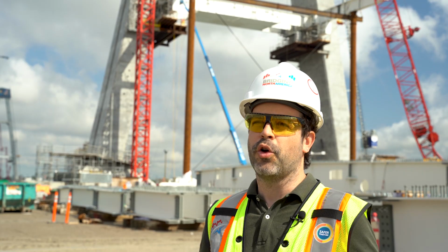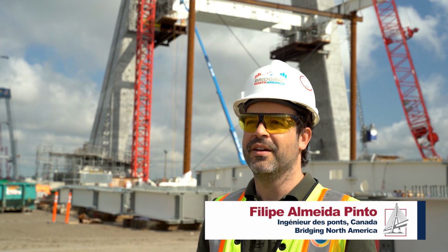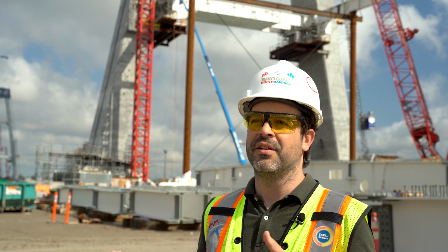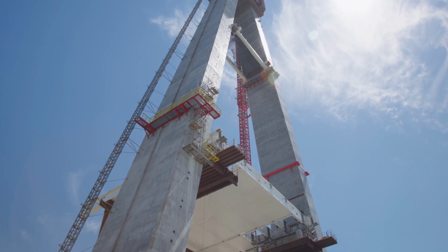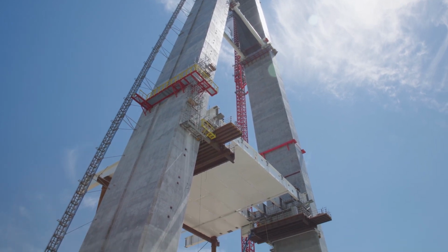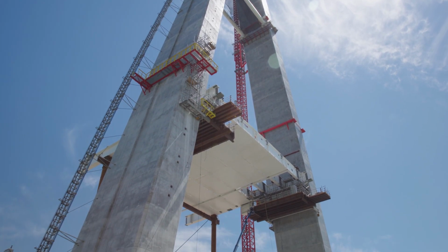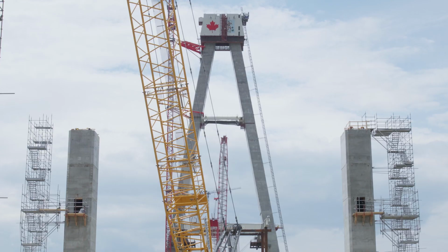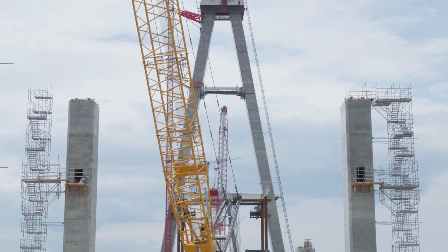The pier table is the commencing works of the road deck. The pier table is the central piece that combines both towers and unites both towers, the south and the north tower of this bridge. And the pier table is basically the skeleton, the beginning of the skeleton of the road that will head now to the side span, to the land side of the bridge.